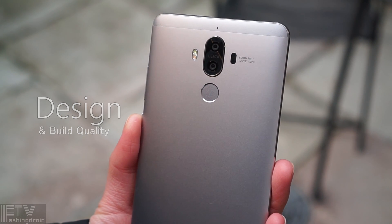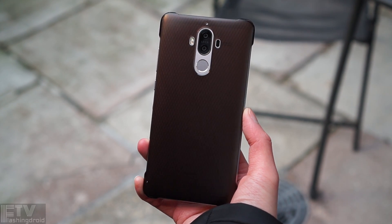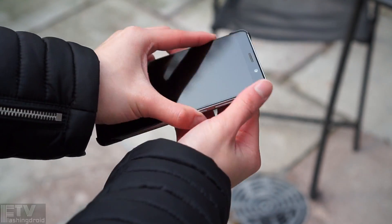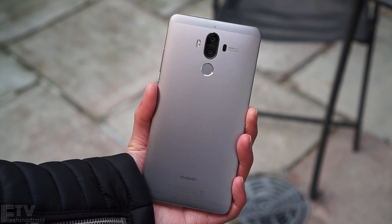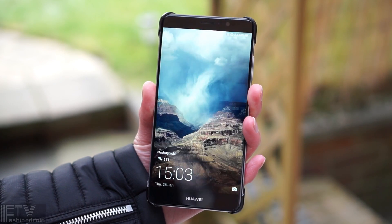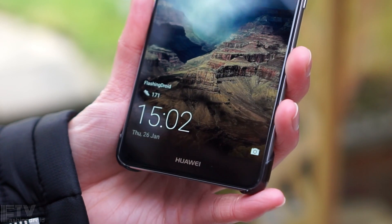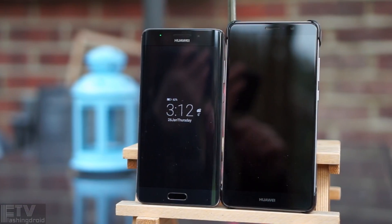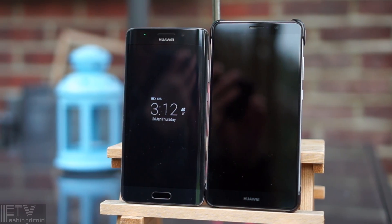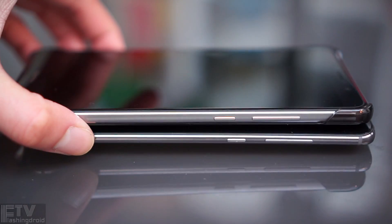First of all, the design. The Mate 9 is uninspired — just like many Chinese phones with antenna bands and the fingerprint sensor on the back. Fortunately, there's a decent, low-profile yet stylish case included in the box, making the Mate 9 look sleek and a bit more flagship-like. The dual camera setup has a minimalist design, and the chamfered edges and gentle curve on the back make it a well-built device overall. On the front, there's a massive 5.9-inch display that doesn't feel enormous, thanks to super-thin bezels and a screen-to-body ratio as high as 77.5%. With a 2.5D glass panel on the front, the Mate 9 may be a bit boring compared to the gorgeous Mate 9 Pro, but the build quality is more than acceptable for a flagship phablet. The extra hundreds of pounds or dollars for the Pro results in a more refined and detailed design.